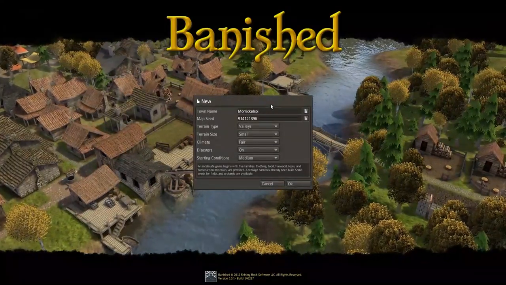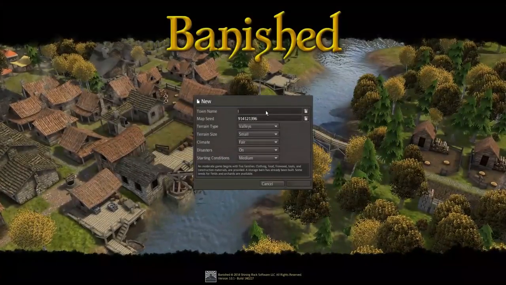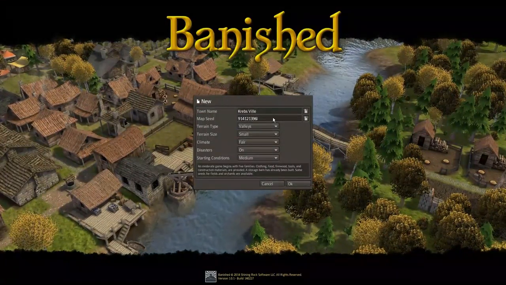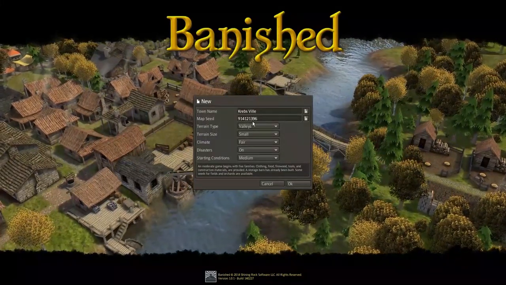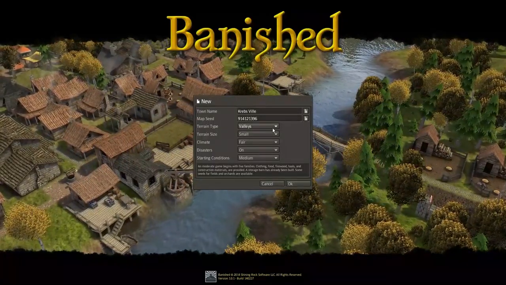So town name, Morik Elso? No, it has to be something related to Krebs. And I've already got my Steam overlay coming up. It's gonna be KrebsVille. KrebsVille, of course. And you can change the map seed, which is pretty cool. That means you get randomly generated maps every time you come on to this game or start a new map.